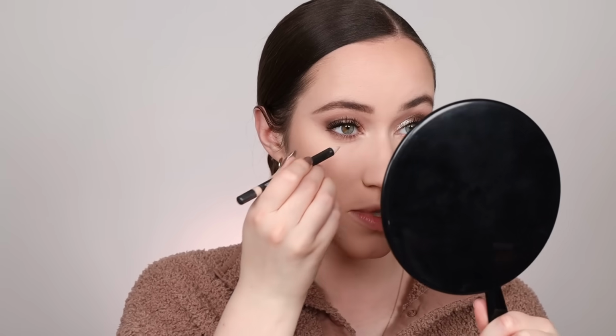Then I'm thankful for this Brightening Eye Kajal from Chantecaille. This took me a while to actually finally bite the bullet and buy this because it seems just outrageously expensive for one pencil. But I use this on a daily basis. So when I run out, I will buy it again. It's so good, and it just brightens up the eyes in the most beautiful way. I don't know, it just always makes me feel better about my looks.